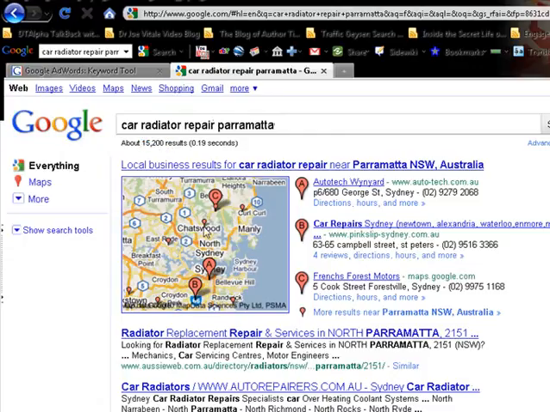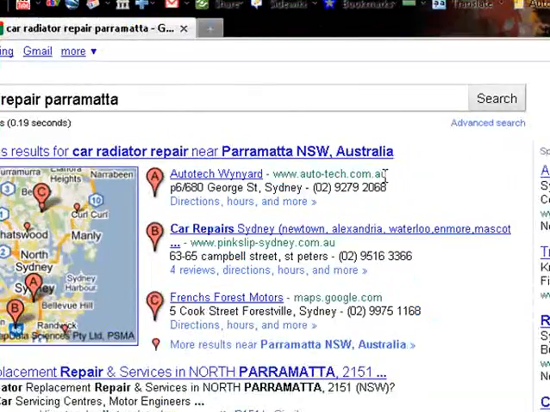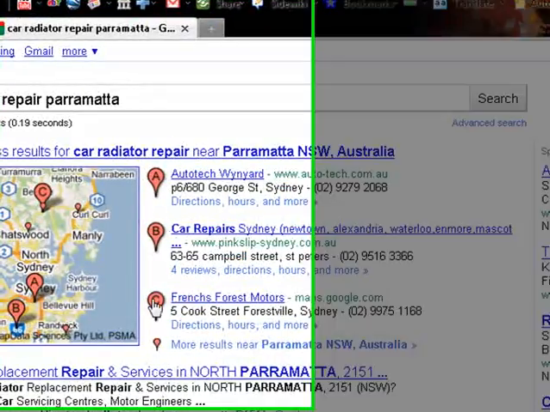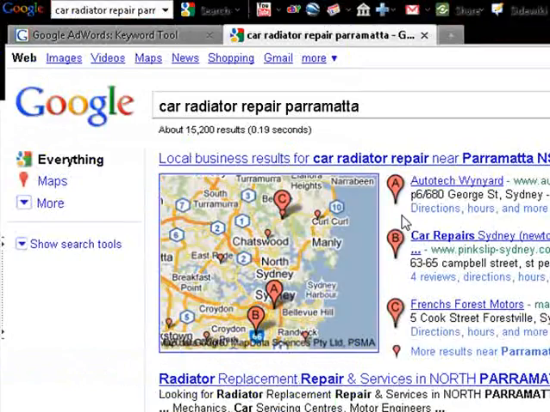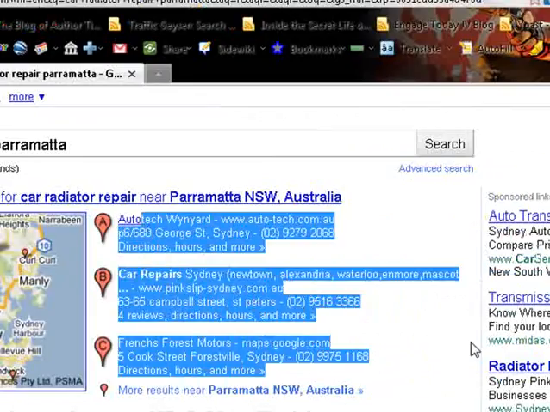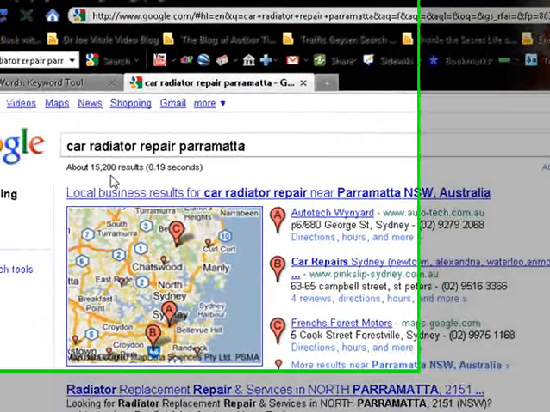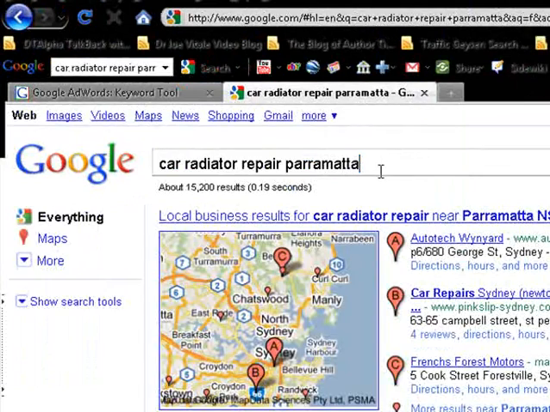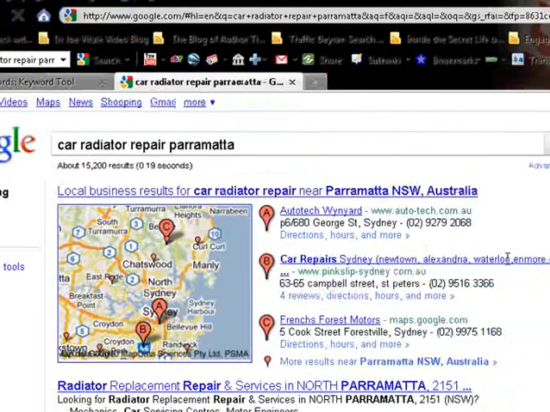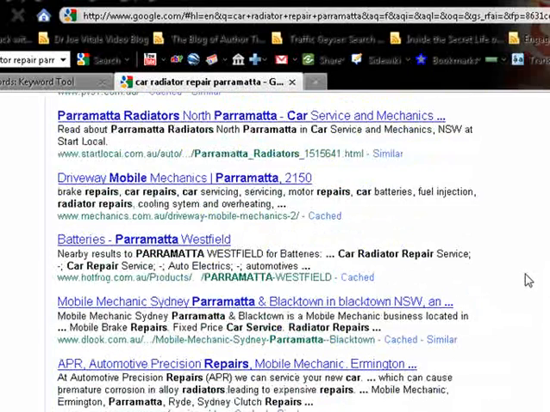Now there is a Google Places here, as you can see. There's at least 3 people who are smart enough to do that. But Google Places can allow you to put about 10 to 12 different places here. So again, you can go create another Google Places here and have your little listing right here, your little ad right here. But as I said, 15,000. I can show you ways in later posts where you'll be able to rank for these keywords quite simply and quite easily just by creating simple videos or Web 2.0 properties and linking them back to your website and then getting backlinks as well.